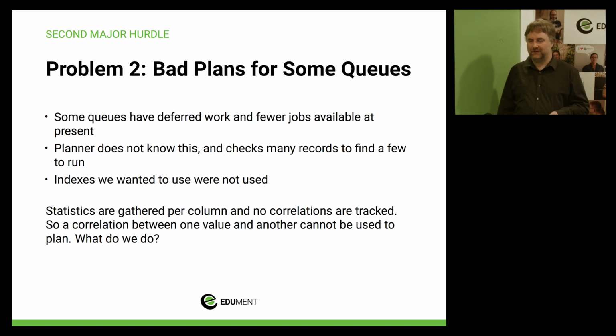The second problem that we ran into, and I'm covering these two together before we talk about the solution because they were solved together, is that we would get really bad query plans on some queues. We'd expect it to use one index, and it would use a different index where it would have to check a whole bunch of rows before finding ones that it could use. The reason for this is, if you look at the PG stats tables, you find that you have these histograms of values, but they're only stored per column, right? So you can't say, oh, if this column is a certain value, then our statistical breakdowns change. So it would use the general case for all queues, and some of our queues we'd be delaying jobs for 4 or 5 hours, and the planner couldn't take that into account because it didn't know about it.